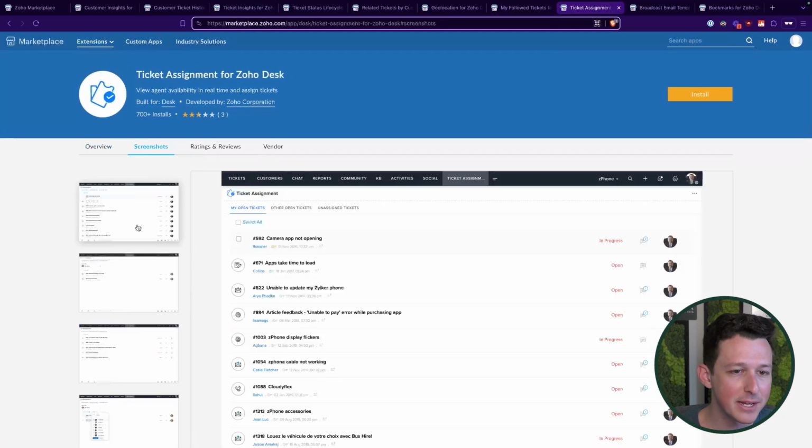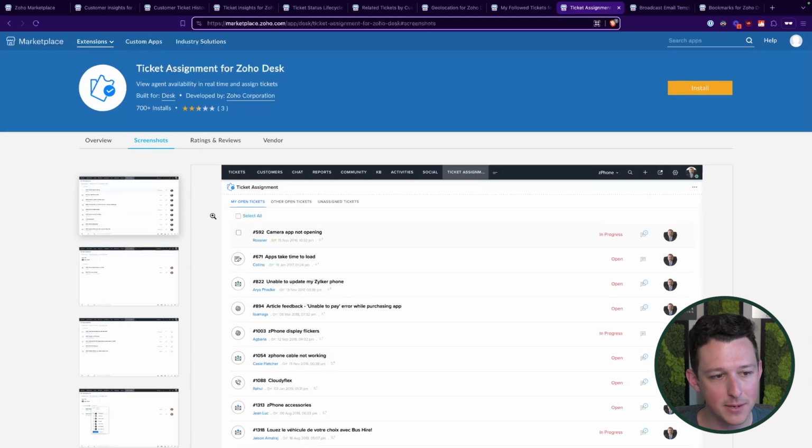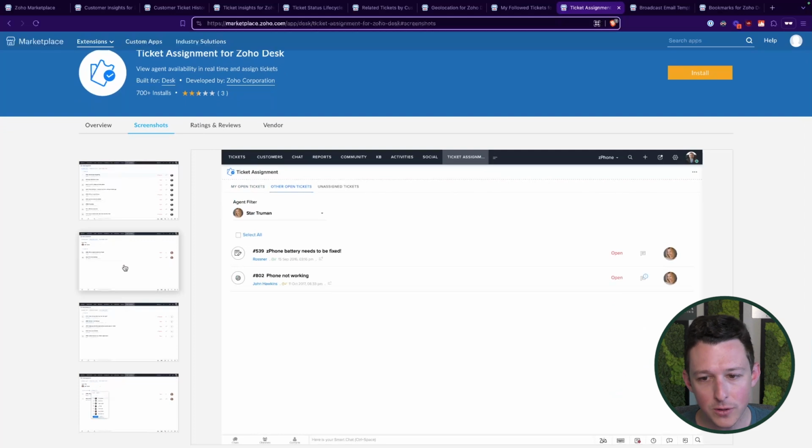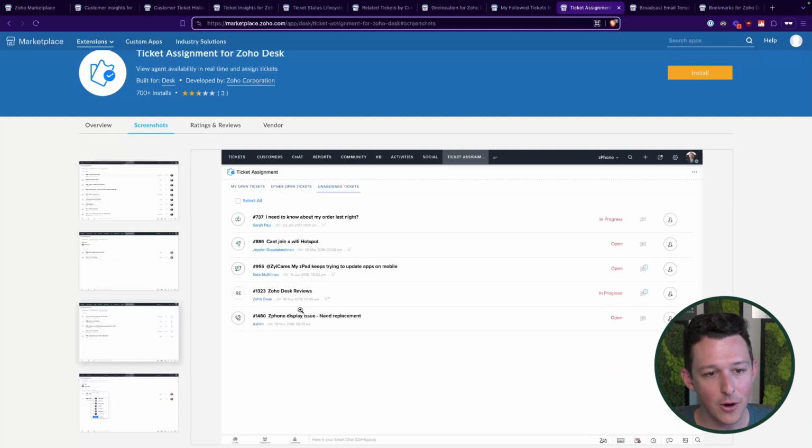Next one is ticket assignment. Again, this one is pretty slick. What it does, essentially, is add a new tab for ticket assignment with a couple other little categories here. The goal of this tool is to be able to easily see and dynamically select tickets that are mine, so my open tickets, other people's open tickets, and all of the unassigned tickets. This is something that you can do on the tickets tab itself if you set up some custom views and use the dynamic filters there. This is just a quick way to set up those filters if you don't want to monkey around in the settings there.